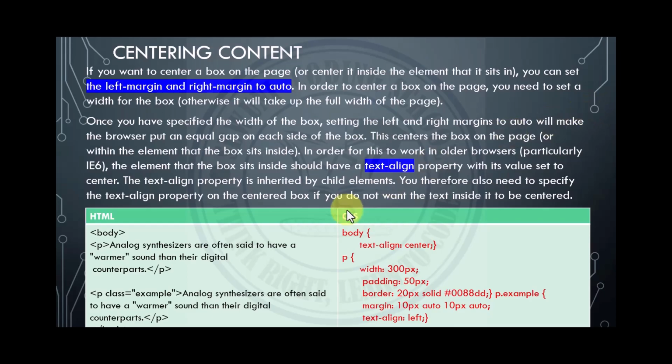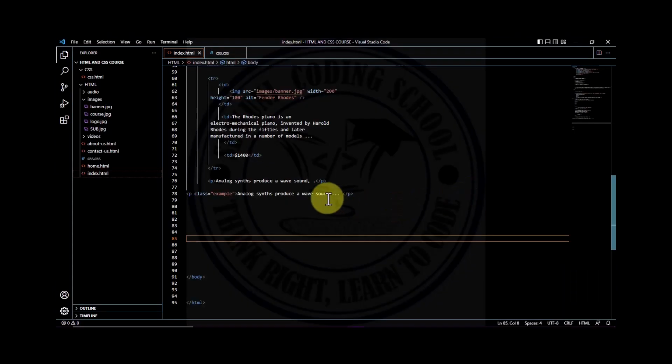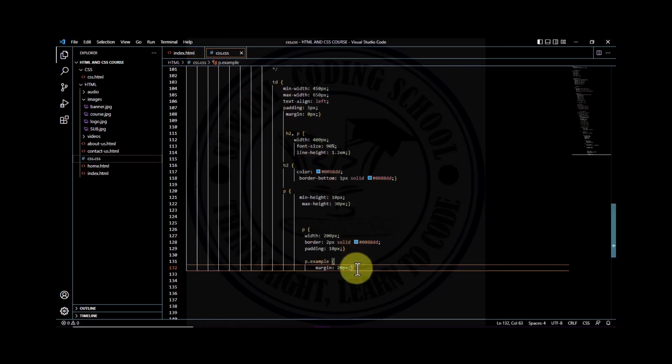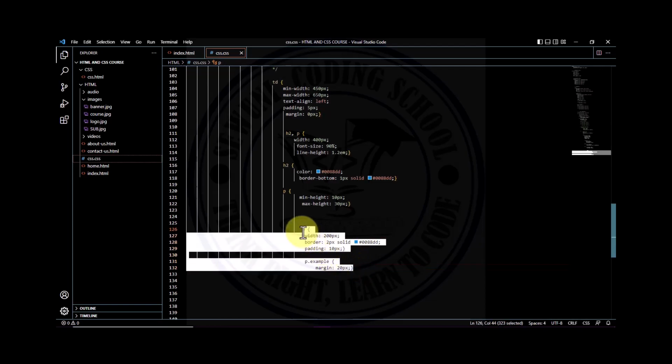Now this is the code, the HTML of the entire body, and this is the CSS of the entire body. I'll try and do this in the text editor. Now this is my text editor. I'm going to maintain these two paragraphs, but I will make some changes in the CSS to explain centering of the box.